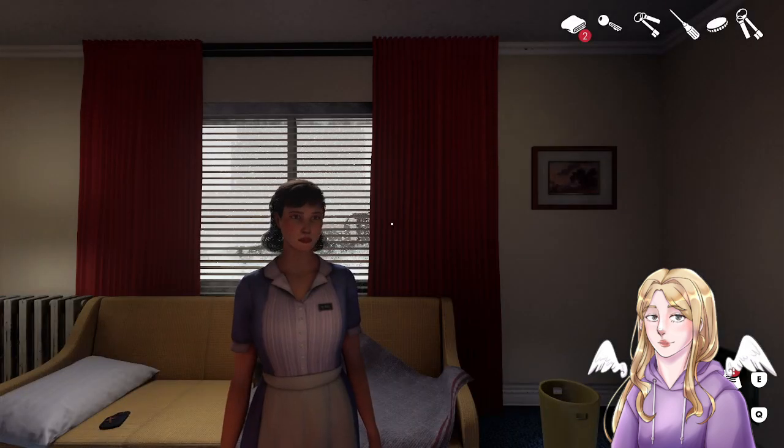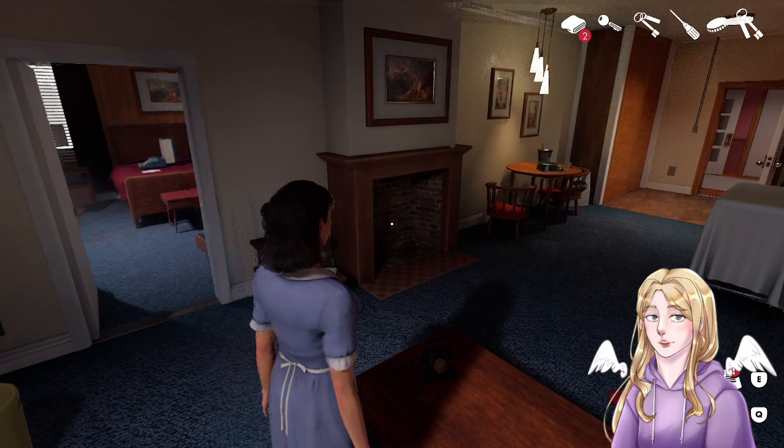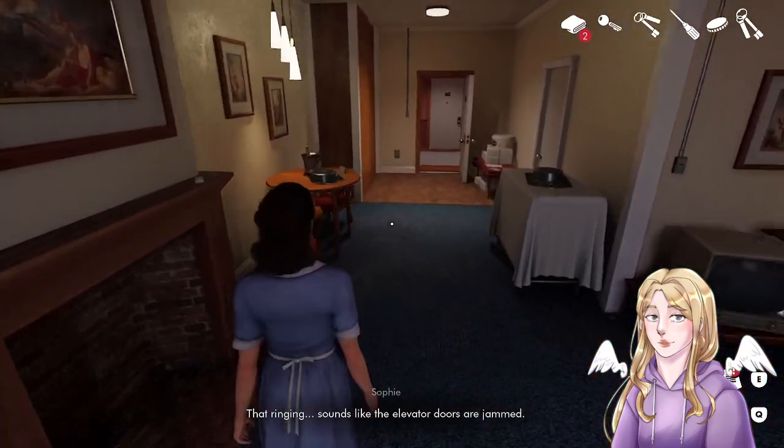Yesterday I was also talking about maybe playing Until Dawn because it just came out on PC, but I saw some clips of the graphics and they look almost worse than the original. The contrast is upped, and honestly I think the Wendigo looks a lot cooler, but the actual character designs kind of look worse. So I'm just gonna leave it. We're not gonna play it. If they ever come out with the original for PC, we might. I'm tempted. It is like $60 though, but I am tempted just because I adore that game. I've always wanted to play it. I never had a PlayStation before in my life, so it is just a game I've been dying to play. Anyway, that ringing sounds like the elevator doors are jammed.